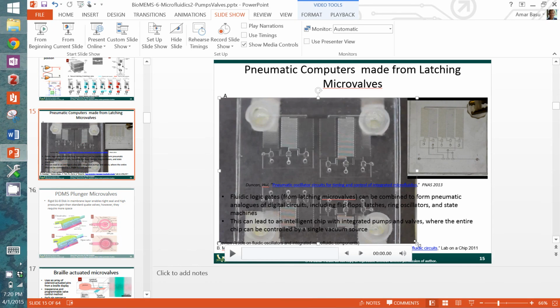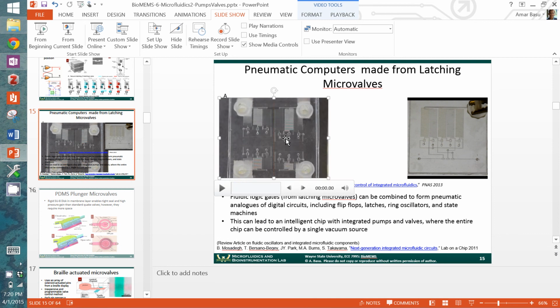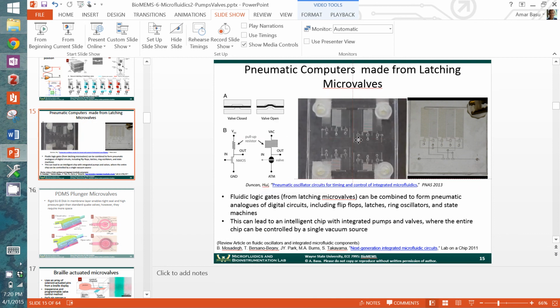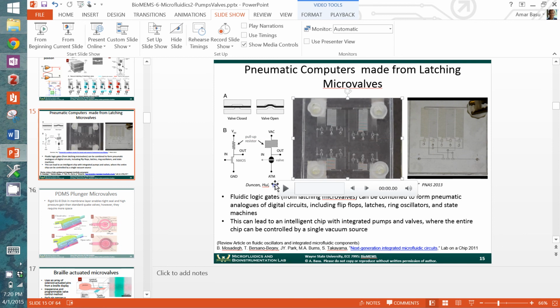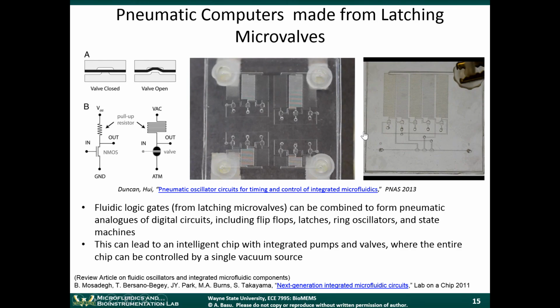So it's really cool that you can make pneumatic oscillators in the same manner by just taking this inspiration from electronics. Now, what can you do with these things? Well, these chips are creating an oscillating flow pattern just based on a single pressure input. You apply vacuum to the device and it just starts oscillating on its own. So one thing you can do with that is, if you have 3 oscillators, you can use those oscillators to control diaphragms here, and you can create a pump out of them.